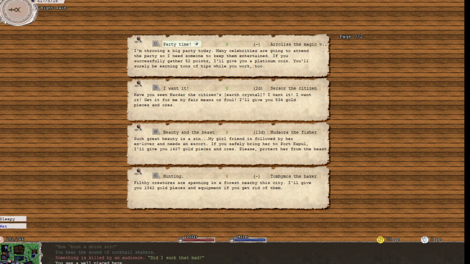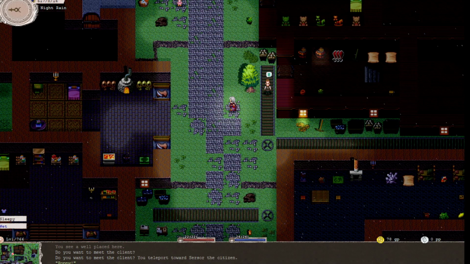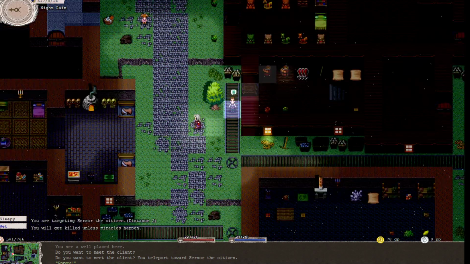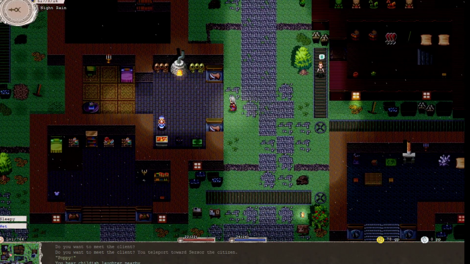52 points. Oh, I have to like dance for people, I am assuming. Sure. Nardar the Citizen's Earth Crystal. Must find Nardar the Citizen. Man, my guy really wanted to kill that cat, or maybe I just want another. He will get killed unless miracles happen. At least I'll probably win against a little girl. I need to find someone named Nardar.